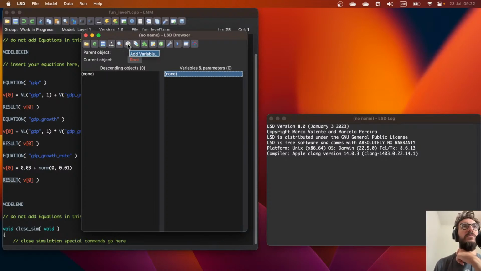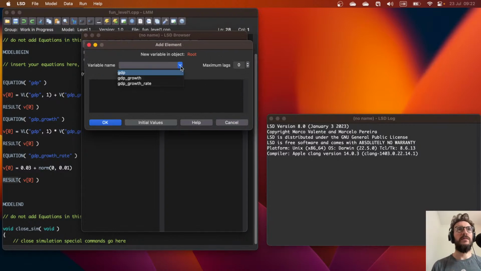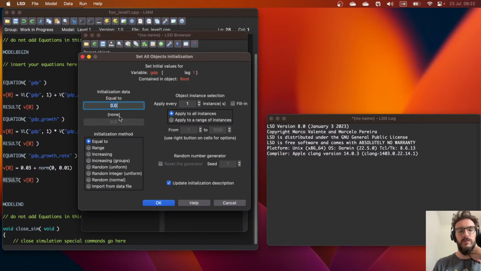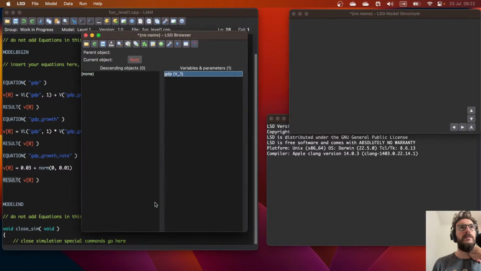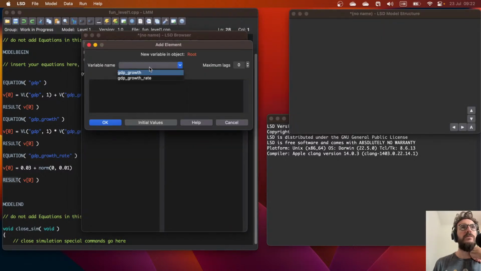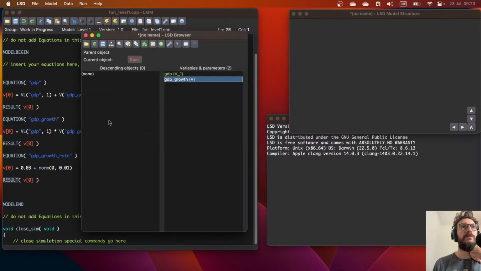So we can press on this Lego brick, and then we can use this drop down. It tells us what variables we've got in the model that are not defined in this configuration yet. And then I just give that. And for the GDP, because I'm calling it with a lag, I need to give here the lag as well. So I'm going to press that, and also we're going to need to give it initial values. So for GDP, the initial value is 1,000. Well, let's make it 100. I mean, it doesn't really matter, but okay. So that's that. And now I can add the other two, which don't need lags and don't need initial values.